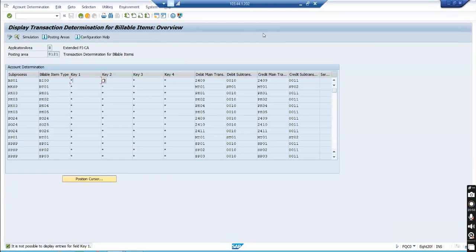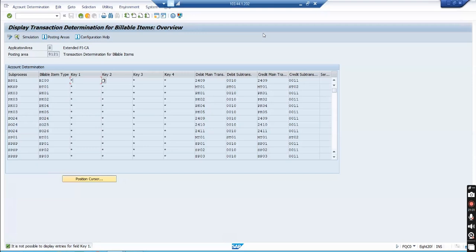So if they depend on the custom fields, from there only we'll be creating the bit, right? They will send it from upstream in the custom field only. During posting we have to refer to the custom field and change our account determination, which will deviate from the 2610 and 2611 GL accounts, and post the profit center and cost center using the one that we enhance, based on the Z field.